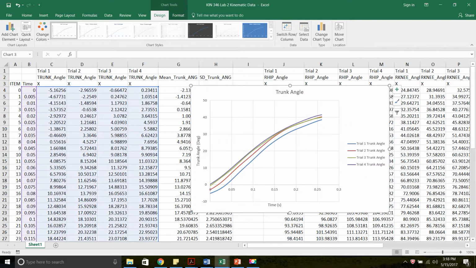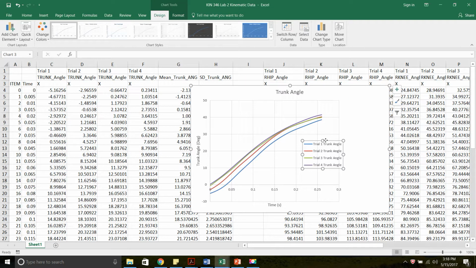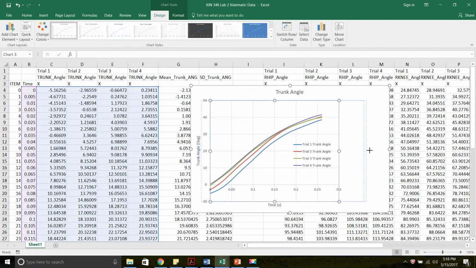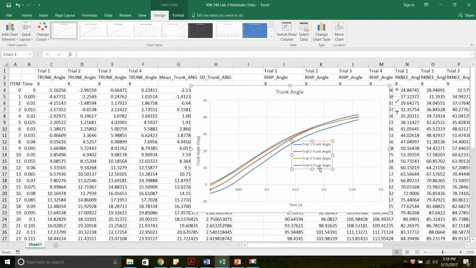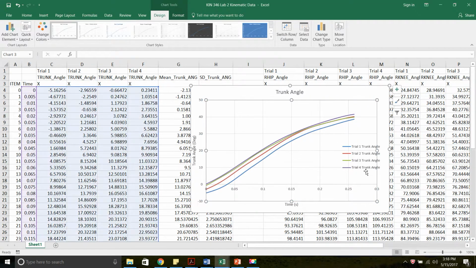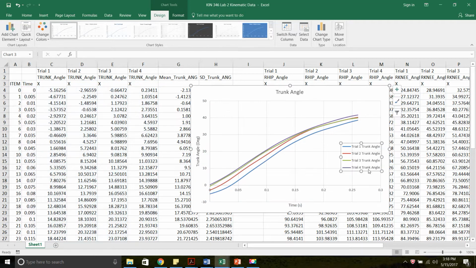And we can enlarge that. Perfect. Okay. So that would be our first plot. And we can also adjust the legend as well. So we can see we can move it around. So you can decide where the legend is. Okay. This just allows for a nice, a little bit larger graph.